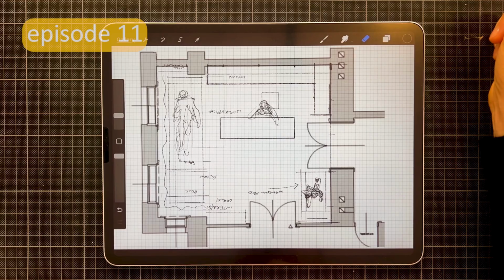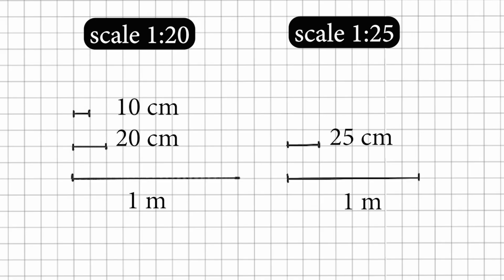In the following step, we move to Procreate. I will open the drawing where I left off in episode 11, which is my room in the scale 1:20, with the overlaid grid. Let's do a short recap. Scale 1:20 means that 20 centimeters in real life is 1 centimeter on my paper. But my grid spacing is not every centimeter, but every half of centimeter, which means that each one of my squares represents 10 centimeters in real life. If you want to learn more about scale, just go watch episode 4 and 6 from this playlist.